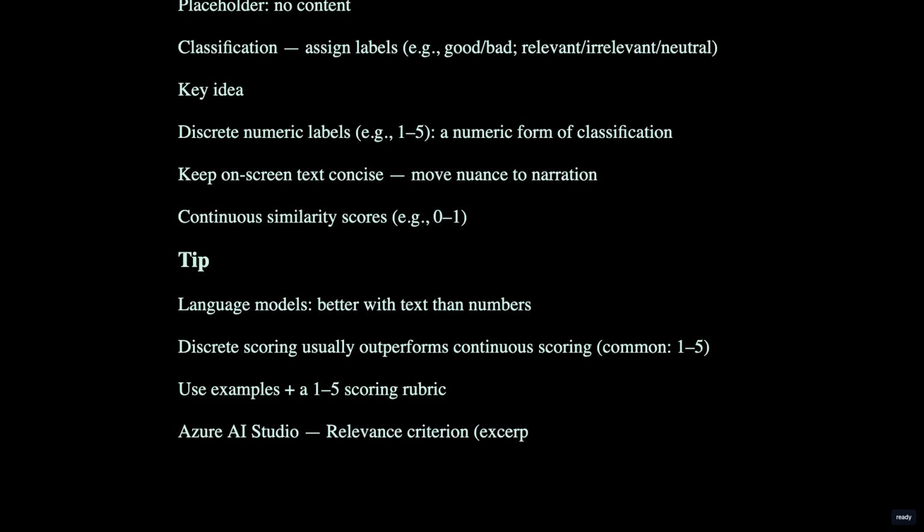This excerpt shows how Azure AI Studio defines the relevance criterion. It states the task, the evaluation criteria, the scoring system, and a low-score example with an explanation. Part of the prompt was removed, but the visible portion illustrates how evaluators decide whether a response matches the user's intent and why an example scored poorly.